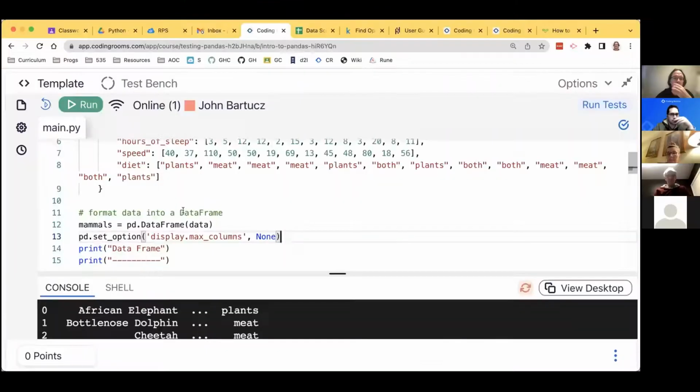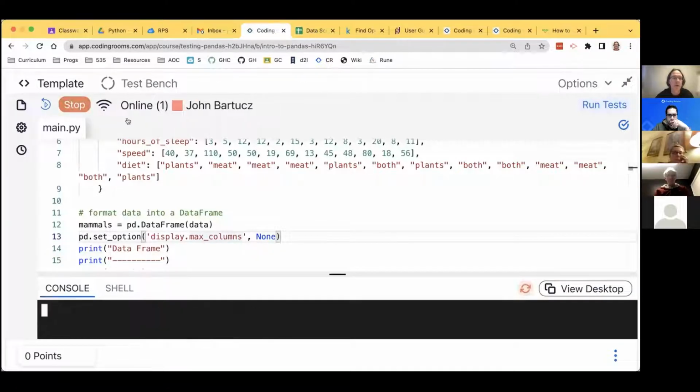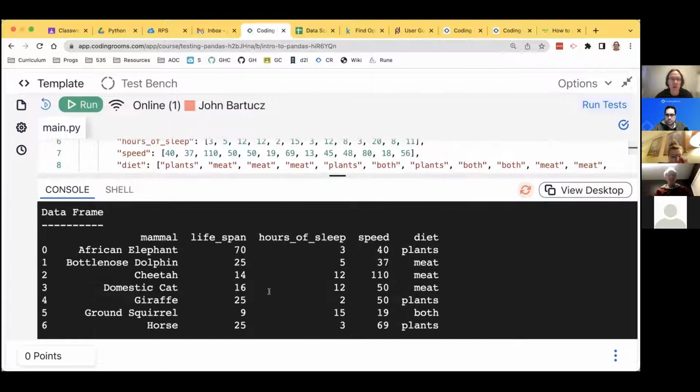So I'm just going to set it to show all the columns. Let me start sharing again. All right, again, I'm on a bit of a small screen here, but this should help. There we go. So I just put in this display max columns. So instead of truncating them, it will actually show all the columns here.